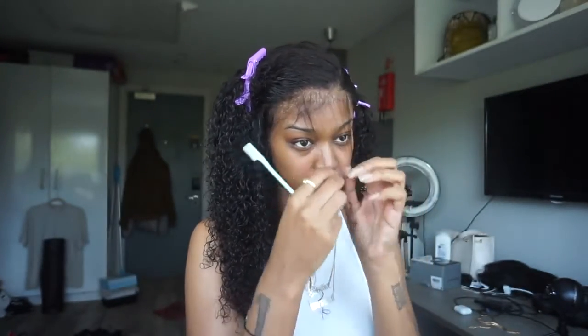Look at the lace, baby — look at the lace! Before I get into the actual baby hairs, I'm going to make sure that I like the way that my part is and where it's located. The parting space is very minimal — that's one thing I did not quite like about this wig, the parting space was very small. The lace kind of made up for that, but I do wish it had a bit more parting space. We're just going to do some edges, and I did my edges a little bit differently this time — it wasn't on purpose but it came out a little different and I'm kind of obsessed with how they look.